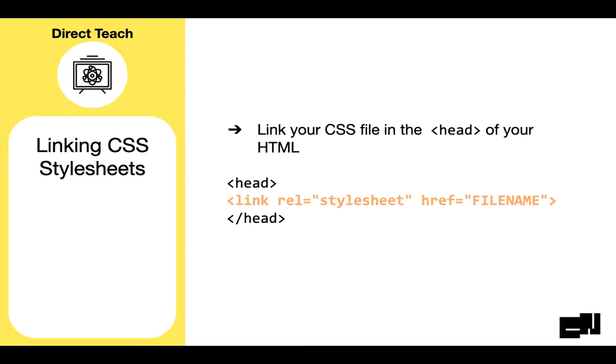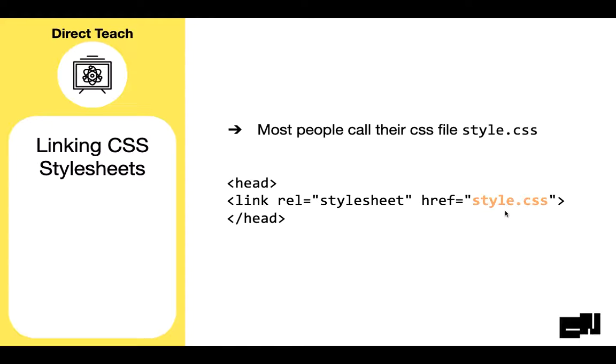Okay, so in order to do this, the first thing you need to do is link your CSS file. This happens in the head of the HTML, where the title is, where any Google fonts might be. You're going to add this line of code here. Notice that we are calling it a stylesheet, CSS style, and then your href, just like a link. You're going to put the file name. Most people call their CSS file style.css, so you're going to put it here. I think Repl.it called it index.css, so as long as it matches, it doesn't really matter. That's going to go in your head.